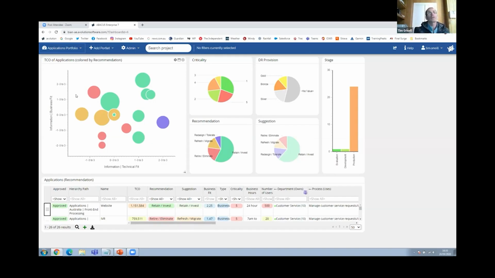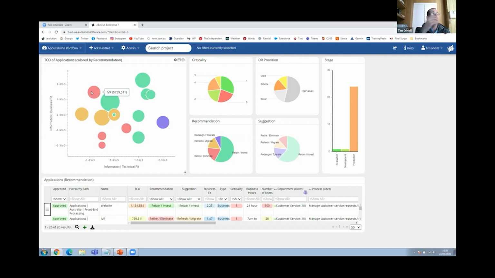Top left is where the technical fit is low, but the business fit is high. So that's clearly a tech refresh quadrant. So you can see how this is all pretty deterministic. If you can score it for business fit and technical fit, you can already start to make a suggestion. And that's important here because those colors are actually the recommendation. You can see that in the catalog here, like retain as green, retire as red. So the recommendation for CRM is bottom right. Down here, the recommendation is maybe to refresh it, even though it's on the borderline. Here we've got something that we're saying, look, we should retire it, even though the business is happy with it.